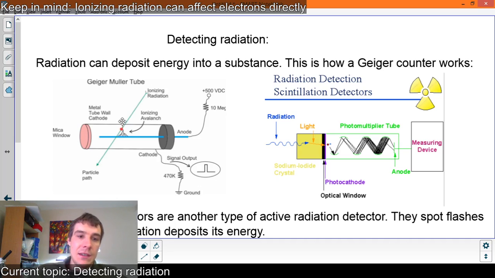The radiation gives it enough energy to just hop over, and as it hops over, just like when you get a little static shock from the door, and sometimes you even get a sound, you get this little ionizing cascade through the gas that the tube is full of, and that comes out as a little electrical signal because an electron has jumped, or several electrons have jumped, and the thing records that as a crack, one of those little clicks that you hear on the detector. So that's the Geiger counter.